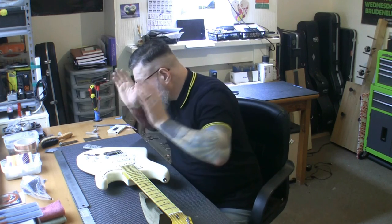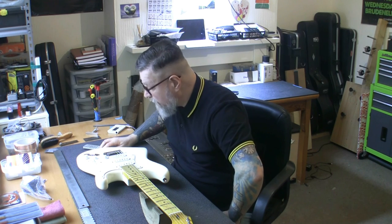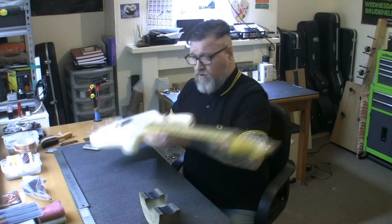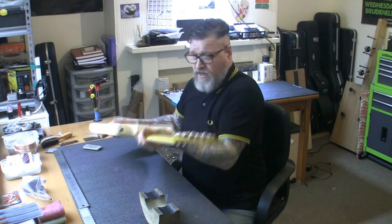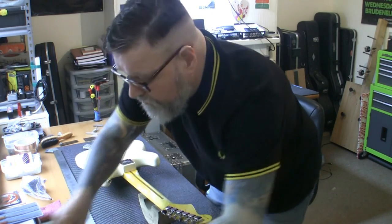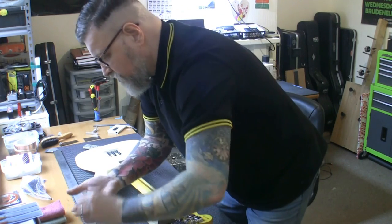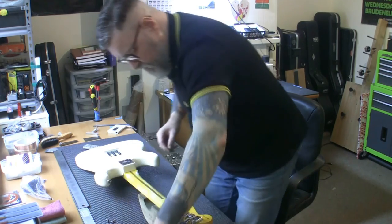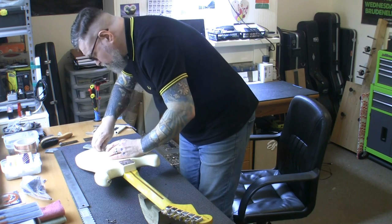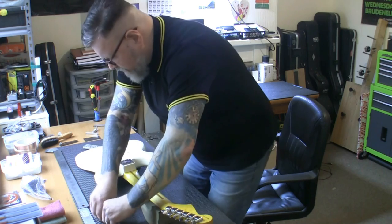But anyway, that's all done. This guitar is finished. What a beautiful thing. It looks the part, and it's a great guitar. So all I've got to do, I forgot all about it actually, is stick on the back plate, which I've got right here. So I'm going to do that while I wrap up this video. So here we go, I have 6 screws there. Stick these on. Tremolo blocked off as shown earlier in the video. And that's how the player prefers his guitar set up.